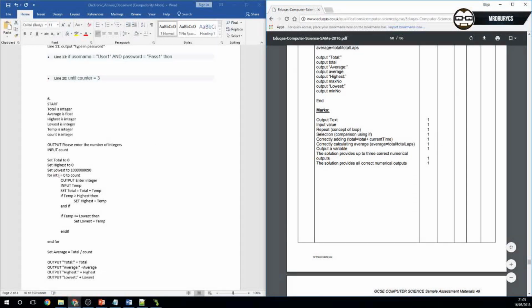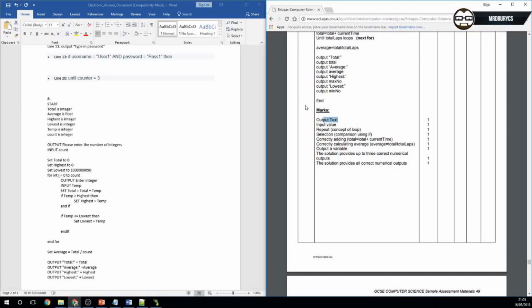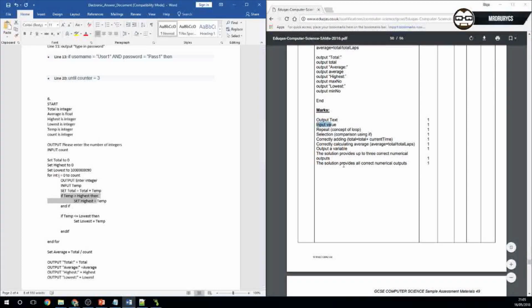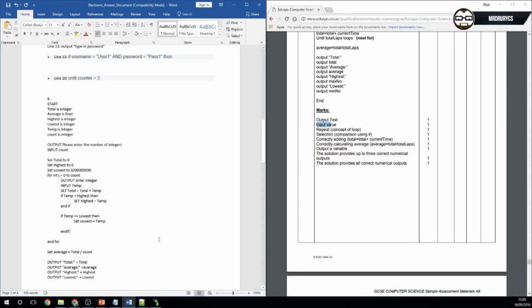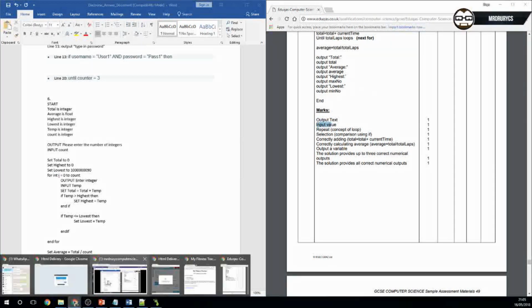If you've outputted text saying, you know, please enter a number of integers, well, you've outputted some text, how can I give you less marks? Inputting a value, writing input a number, just like that, those 2 there, that's just got me 2 marks. Selection using an if, that part's got me a mark. Outputting variables properly, got that. So even if you're struggling, you think I have no idea, and you're getting really panicky about it, chill out, stop.